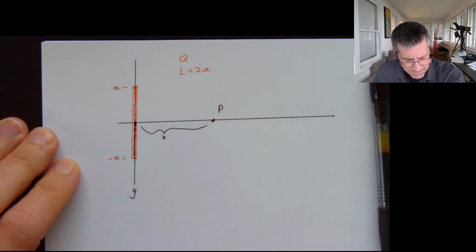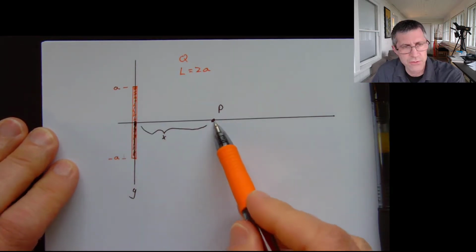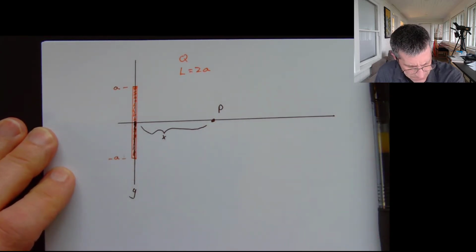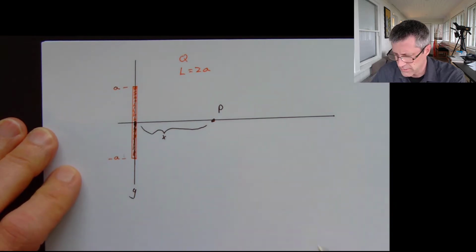So here's what I want to do. I want to figure out what my electrical field is at this point, so I can plug in any x and it'll tell me what the electrical field is. So here are the things that I'm going to worry about, things I'm going to check on.